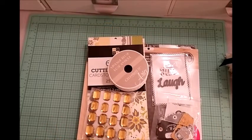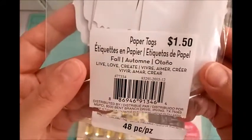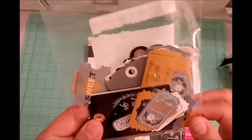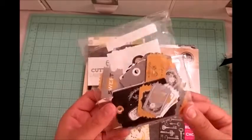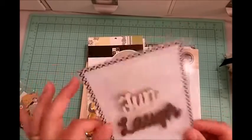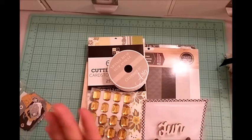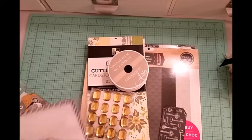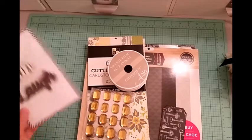Now, I was inspired by the new collection that they have at Michaels, which is called Live, Love, Create, and their colors are pretty much like a golden mustard, gray, white, and black. I had picked up these little tickets and tags, which there's so many in here, I barely used any. I picked up the wooden words, and I only got one pack of those. I also had picked up two sticker embellishments, which I used the whole thing. Now, they had a lot more than what I had picked up. I just didn't want to go too crazy because it's not a color combination that I will use often. This might be the last time, but I do like the way it came out.